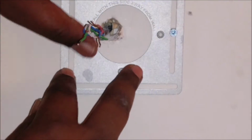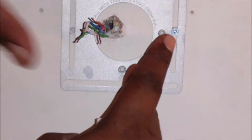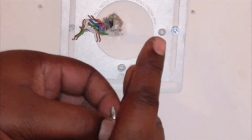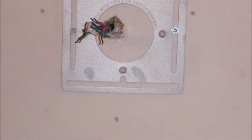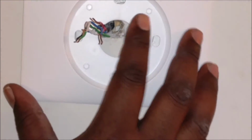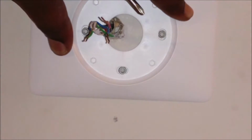So let me flip these around. Put it down. And flip this around here. And what you're going to see is that this plate goes on. And when the plate goes on, this plate here is going to sit on top of it. Like this. Okay? So, most of my holes get covered except for that one. I can live with that.